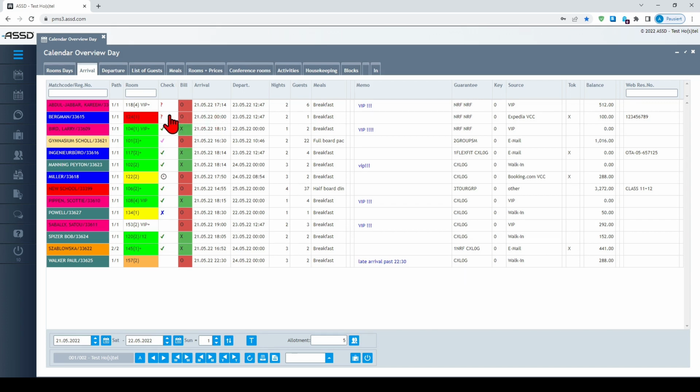A purple tick means the guest has checked in via the web check-in. The green tick symbolizes a guest who has already checked in. The clock represents the waiting status. A blue cross signifies that the guest has already checked out again. When setting the check-in mark, the time of it is automatically recorded in the fields of arrival.